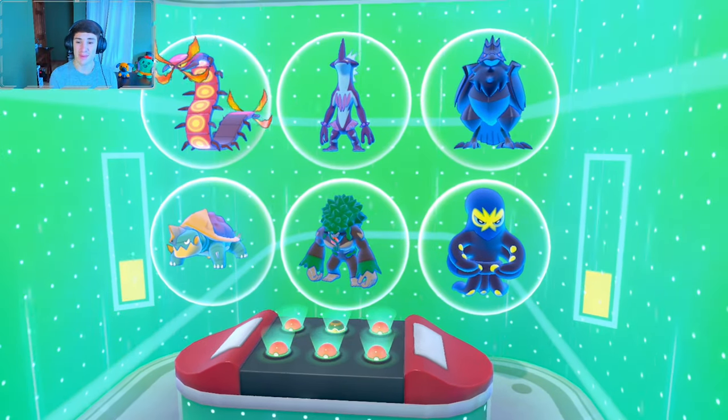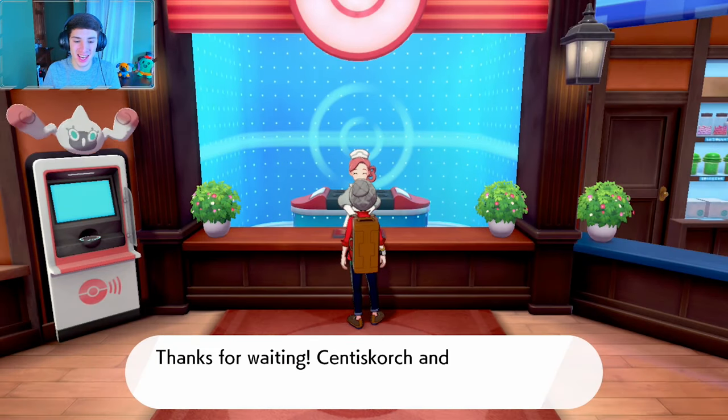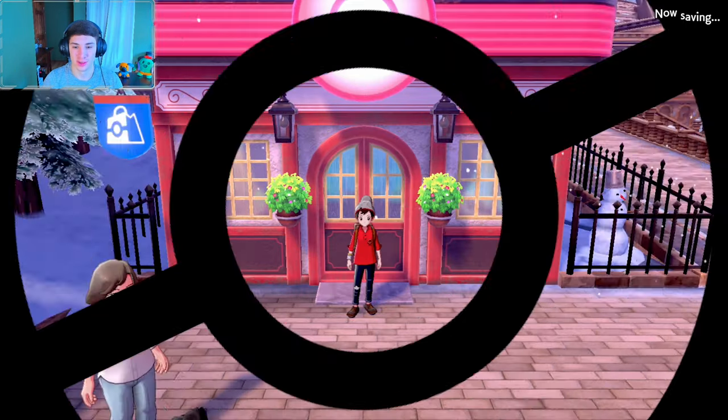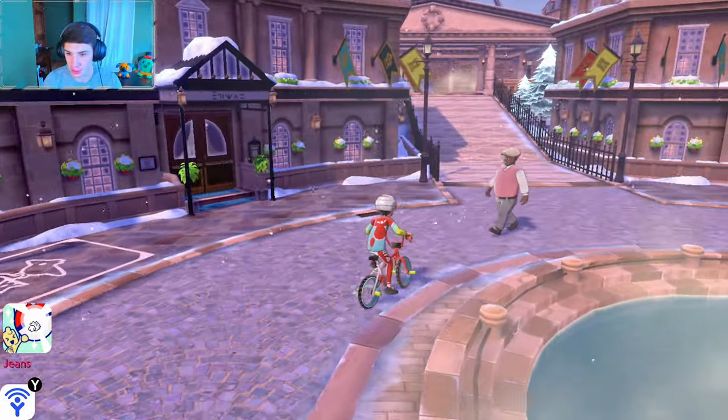Look at that team. Look at Grapploct. He's a beast. He's like, what's up, dog? You want some of this? He's a beast, dude. I'm loving this team. I loved how it turned out and everything. Let's keep moving along here. We're just going to hop on our bike real quick and get grooving. And head up towards this gym.